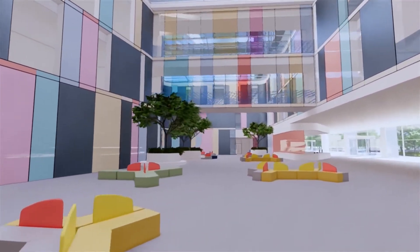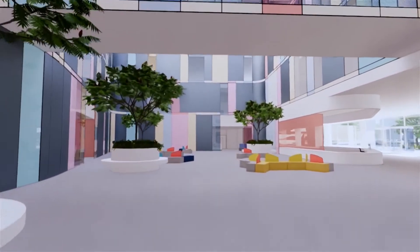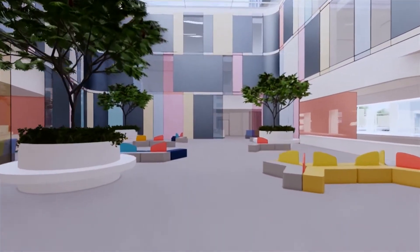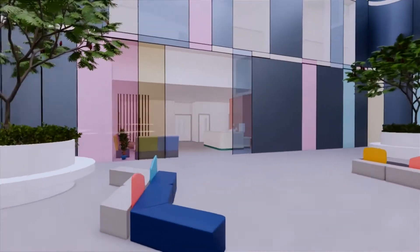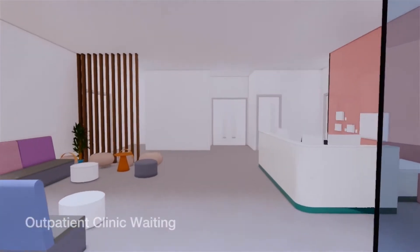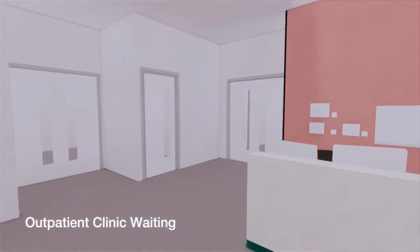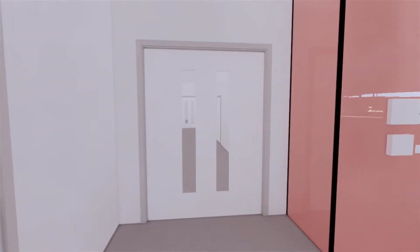This will also be a public space, so this is where other people will come in — for example, if you're a visitor or a family member. Then right away we see the outpatient clinic waiting area. Just before your appointment you'll come into a smaller waiting area immediately before you come in to see whichever clinician you're seeing for your appointment.